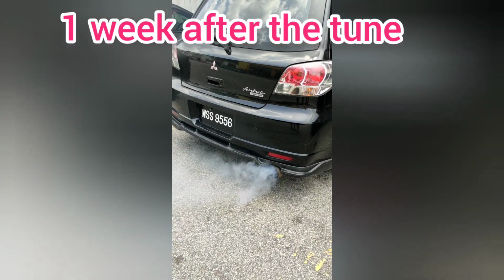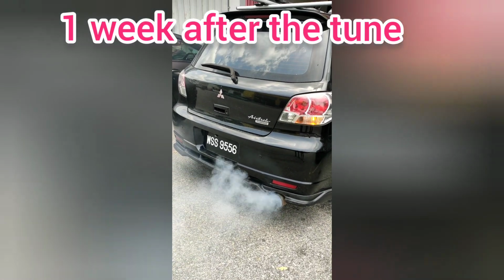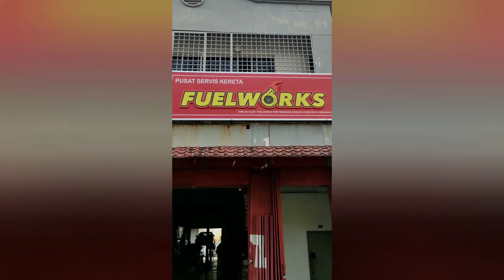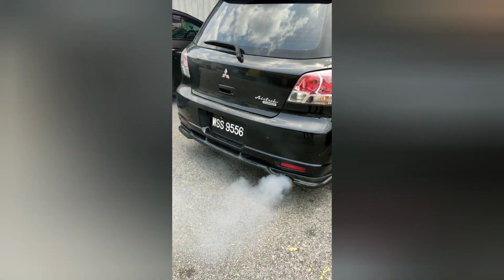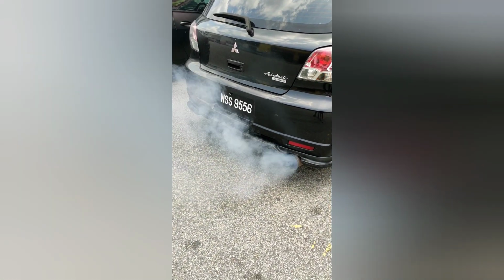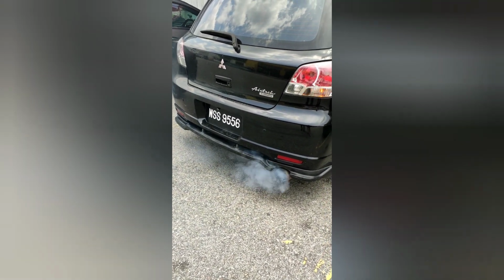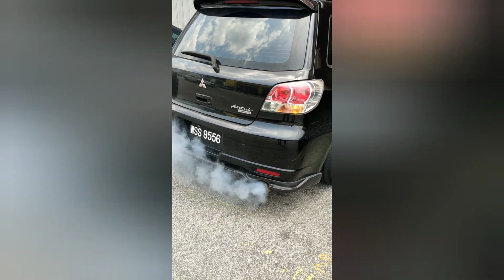So 1 week later, we ended up with this result. Car runs very well, efficient, fuel is good, but the turbo was toast. It was verified by this workshop, so we have to undo everything and rebuild the turbo for the second time. Ah, what luck. Terrible.